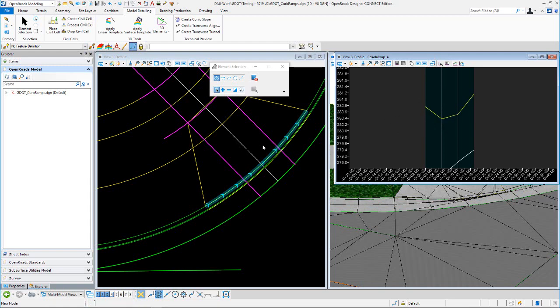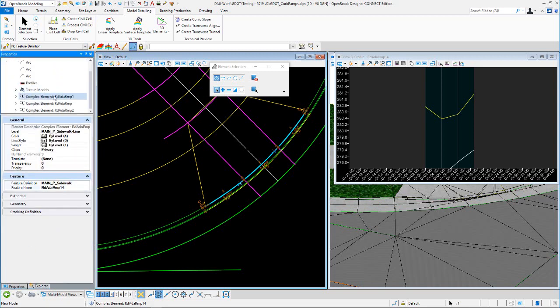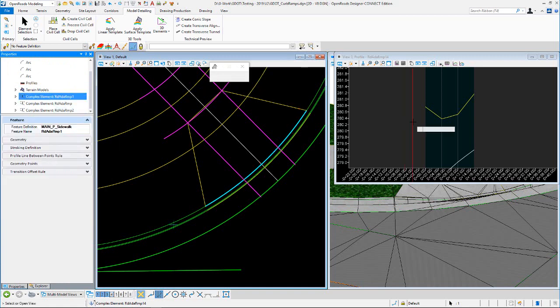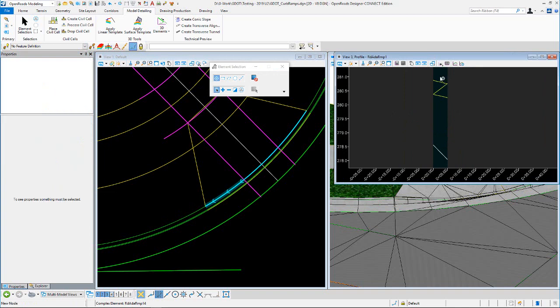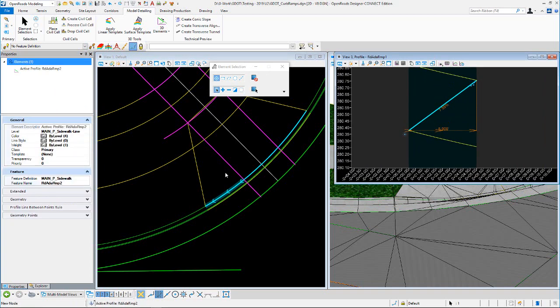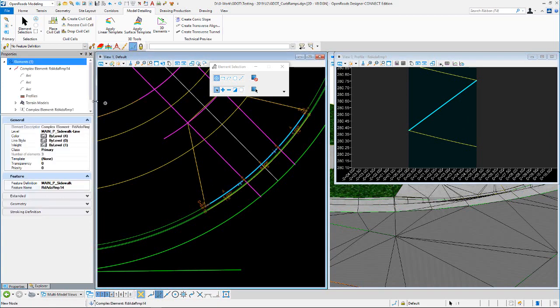So the best thing to do is select it, go to element properties, right click and open profile model there. Now we can look at this grade, and I think we want a maximum of 1 to 10 over here. 7.55, that looks good.